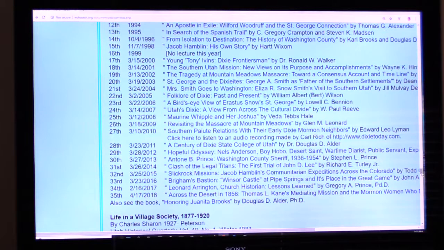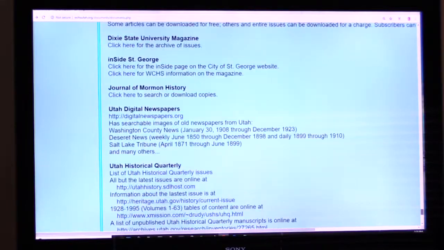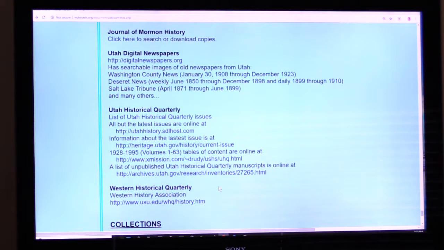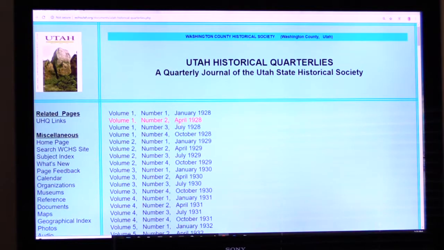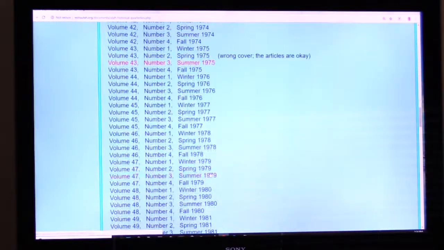Another one that's similar is if we go down here to collections, periodicals, Utah Historical Quarterly, which is an absolutely marvelous collection of things going back to 1928. I have a list of all of these, and I add to the list.